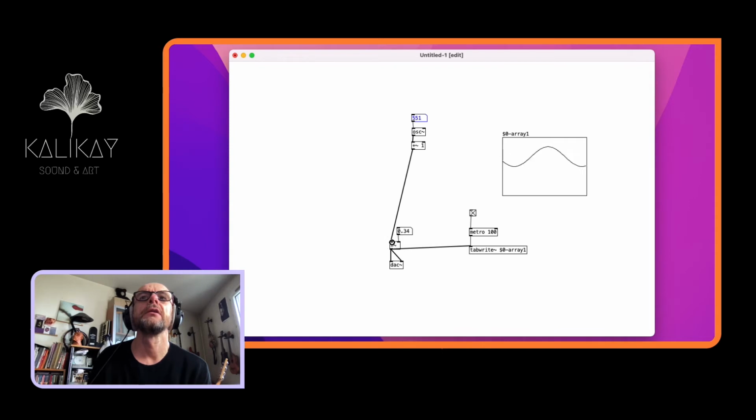But if I add it here, and you will see, if I turn on the sound, I get some saturation, so I have to divide by 2. And now I'm okay. 0 and 1 here.